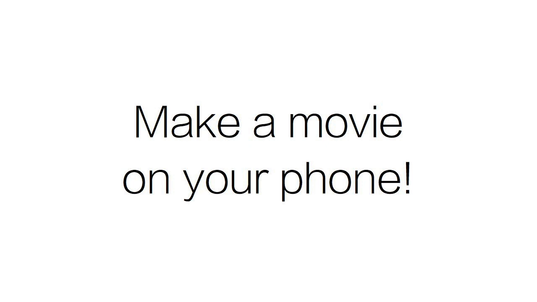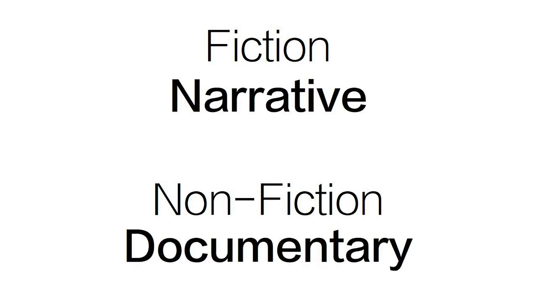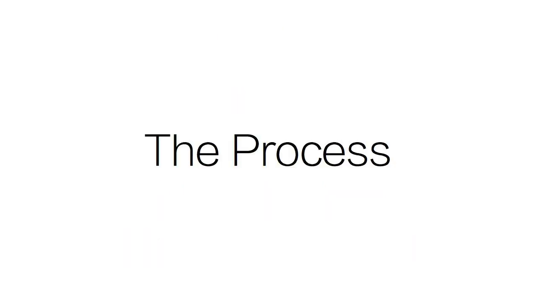Hi, and welcome to 5-Minute Film School. In this film, you'll learn how to make an entire movie on your phone or mobile device. Just like in a library where there are two kinds of books — fiction and non-fiction — in filmmaking there are two kinds of movies: narratives and documentary. We're going to talk about the process of filmmaking, and it's going to be very similar whether it's a narrative or a documentary.